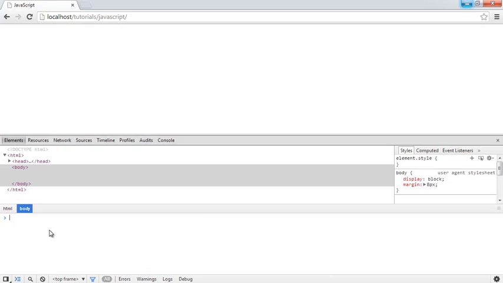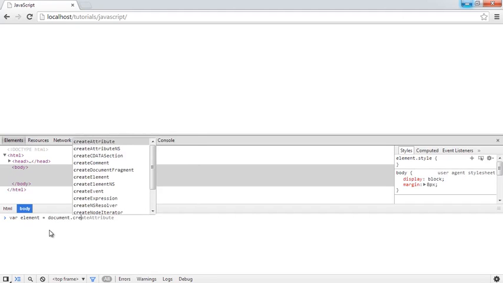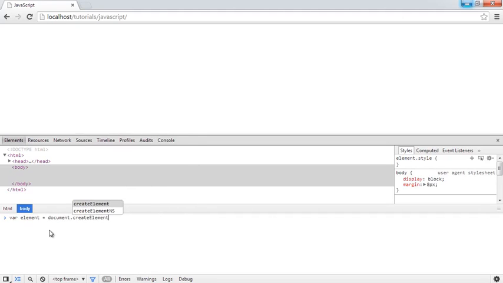So we'll go ahead and create a new variable, and this is going to be element. Now, we have a method on the document object called createElement as well. We can get element by ID, we can do whatever we want, but we can say document.createElement. What this will allow us to do is create an element and specify the tag name. The tag name is something like a or div or something like that.